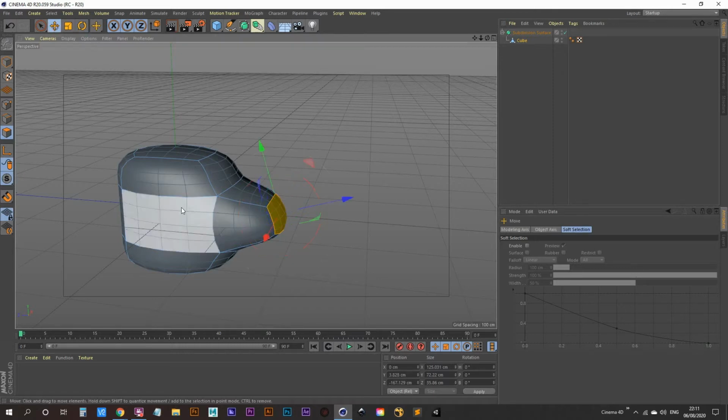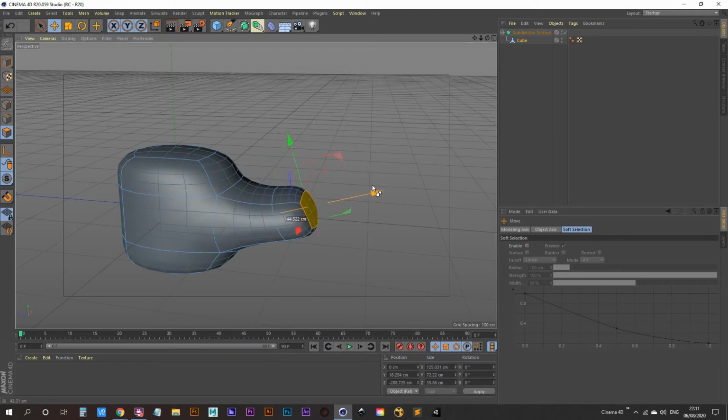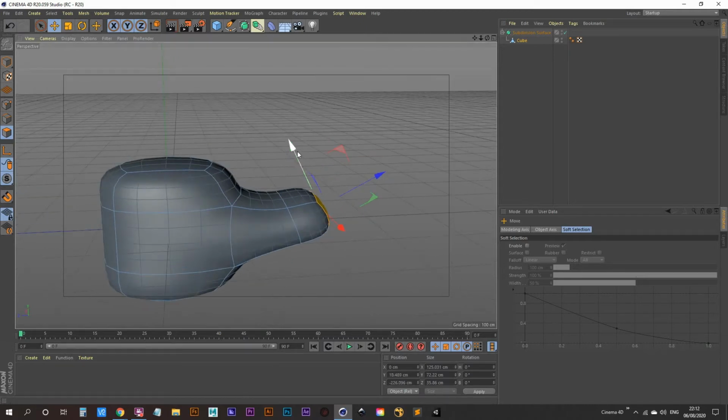And let's go into our move tool and extrude that again. Now if we lift this, well, let's rotate it first ever so slightly, and we can move this up along the Y, out a little bit more and scale it down.